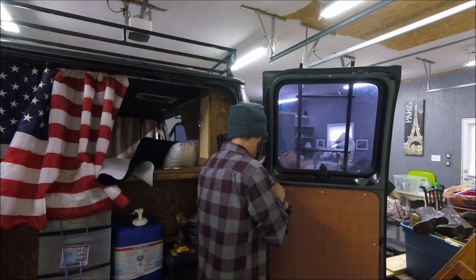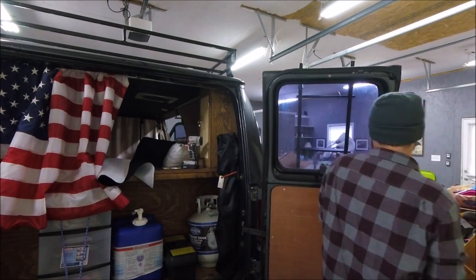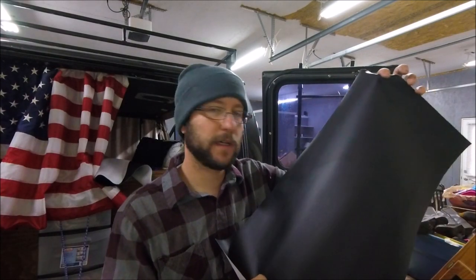So the first snap is on there. The next step is to pull it tight where I want it, mark where the rest of the holes are, punch the holes, and then crimp on all the snaps. I'm probably just going to go ahead and put the screws all around the edge so I know where they're going to be, and then punch my holes and put my snap caps on there. Well, I have all the snaps on. I went and checked on my fabric piece — this is actually the back part that I spray painted, and here's the leather-looking vinyl side. I think it worked out pretty good. I touched it, it's dry, and it doesn't come off on my hands. So hopefully it works out. I'm going to go ahead and paint that piece before I punch all the holes and put the snaps in.